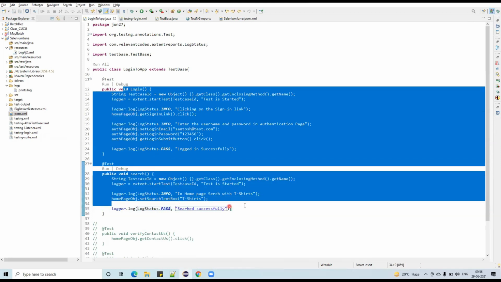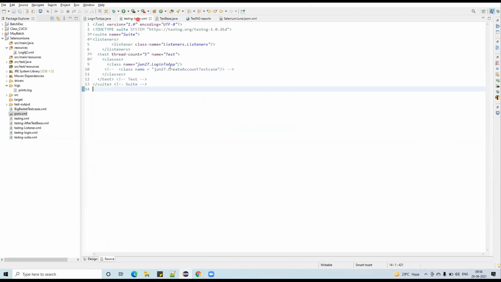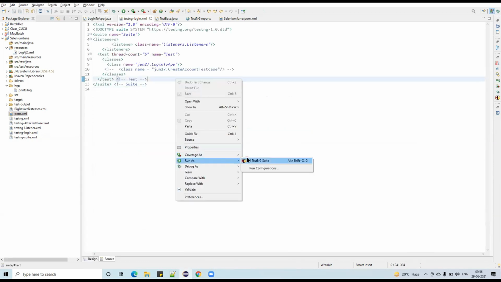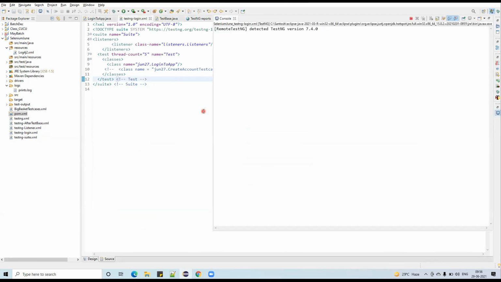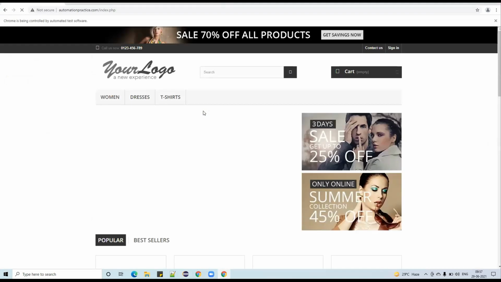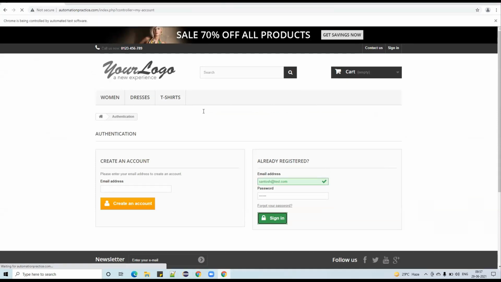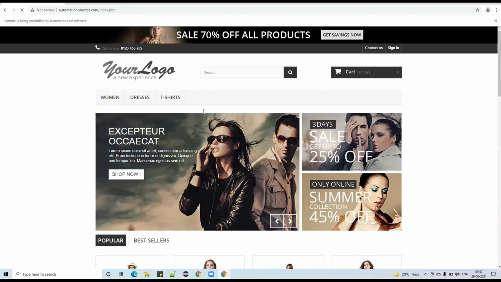Now go back to your XML and run this and see the magic. How many am I running? Only two test cases are running. For those two test cases, I have provided some information about what I am doing inside the test case. That is more important. You have to tell all these things inside the test cases. Writing test cases is very easy. Doing all this nonsense job, right? It is very tough.